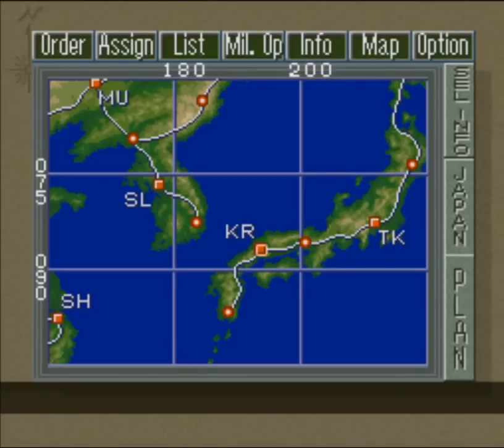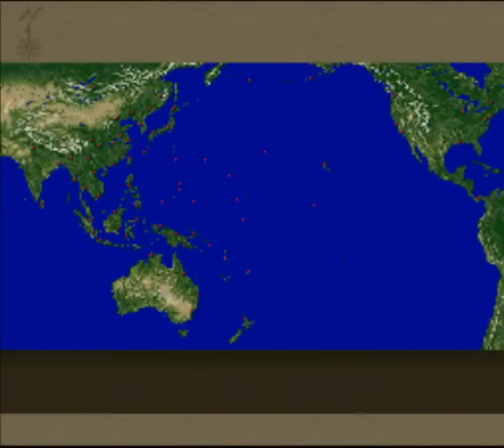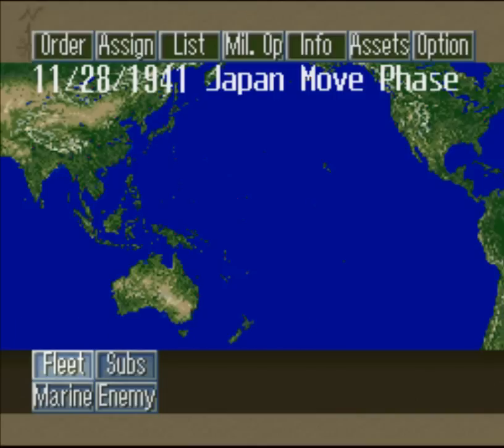There we are. Okay. So, of course, since I forgot to issue that order during the move phase, that fleet will not move. It will move today, now, the 29th. Right? Is it the 29th or 28th? I'm getting ahead of myself. Oh, and there's another thing that I need to do, but I'll do that off screen as well.